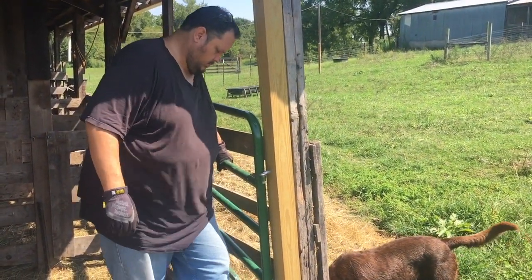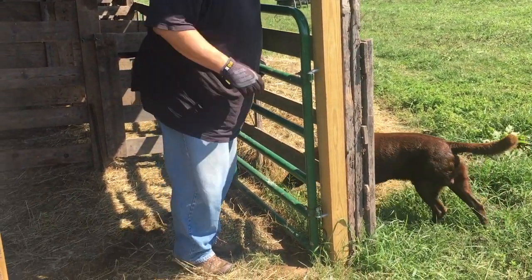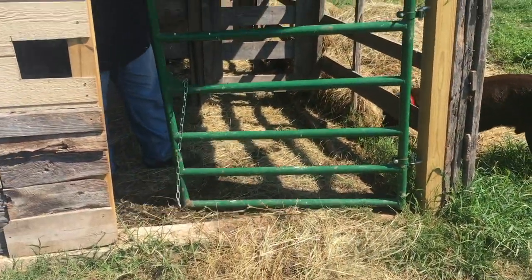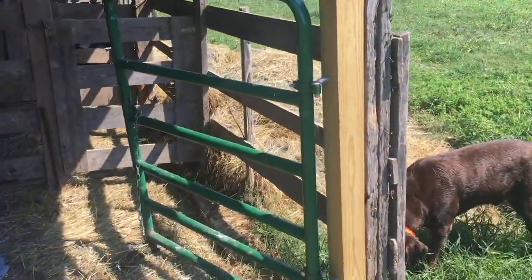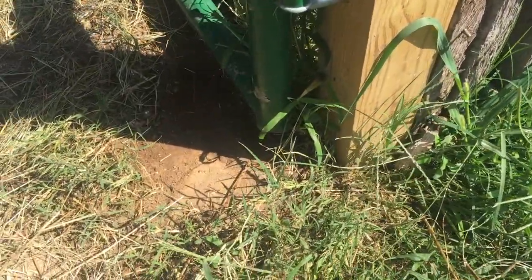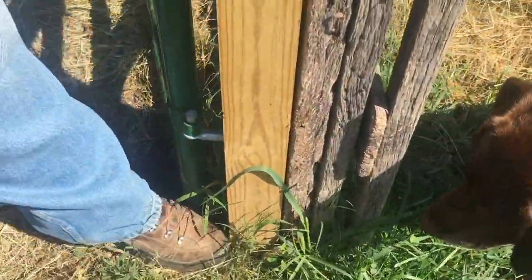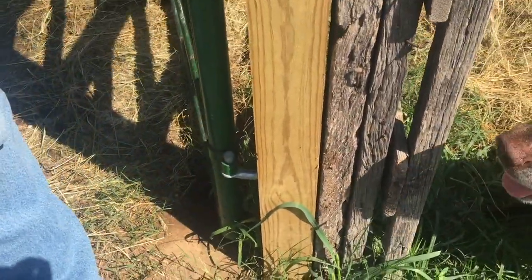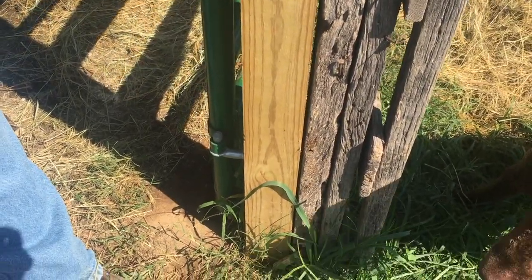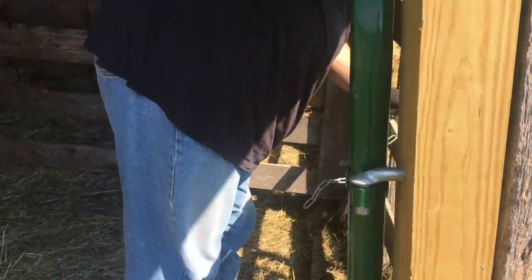Well, Chris, this morning when I came out to work, I noticed that the gate didn't swing shut all the way. Oh, yeah, I see that. It hit the ground. So when I did a little further investigation, I see that somehow it's been knocked right off the foundation, the whole corner post. So I assume a cow or a horse rubbed up against it and pushed it out like that. So I'm hoping that the two of us can work together and just lift it back up on there.